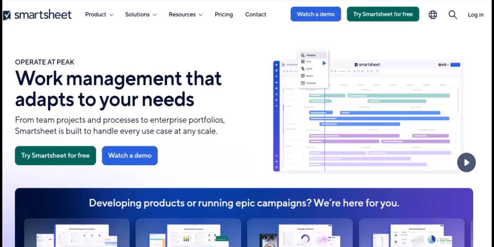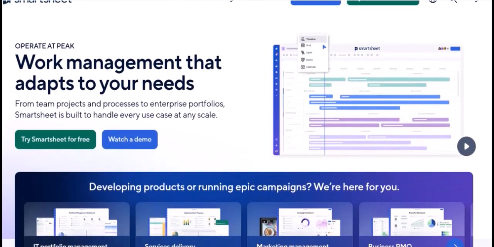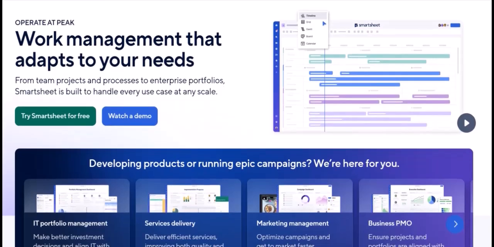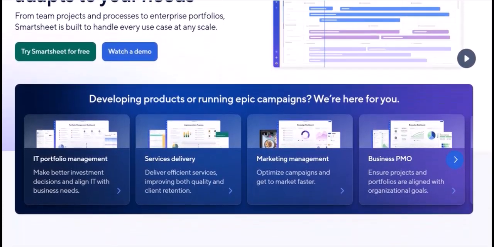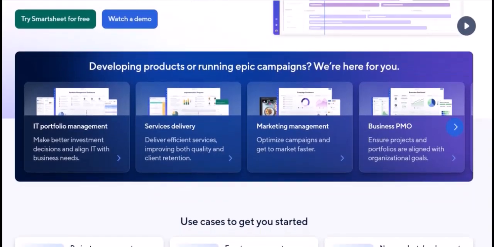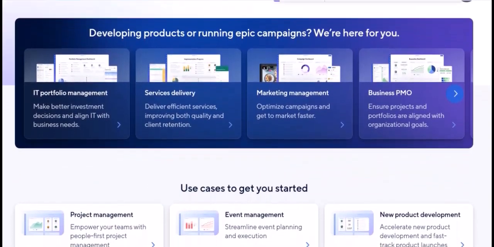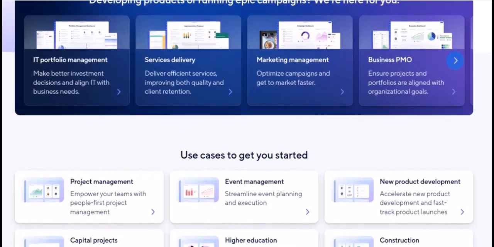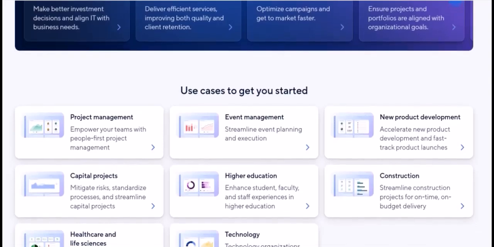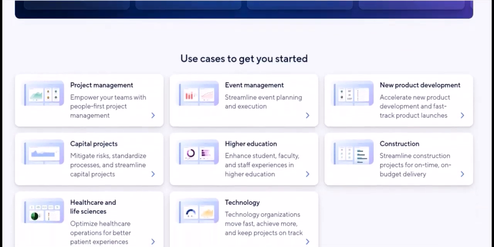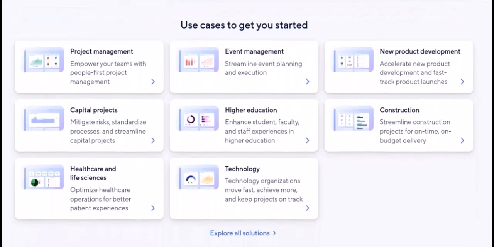In today's fast-paced world, managing projects effectively is crucial for any team or organization striving for success. From launching new products to organizing events, and even overseeing construction projects, having the right tools can make all the difference between smooth execution and chaotic disarray. Among the plethora of project management software available, Smartsheet has emerged as a popular contender.